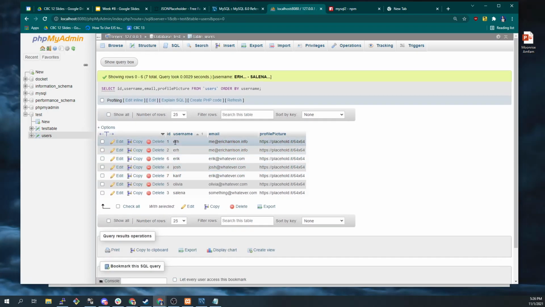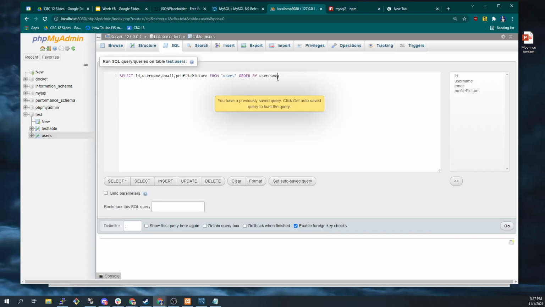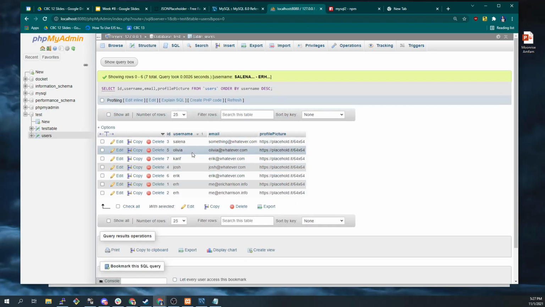So ERH, now it goes to 6, which is Eric, and then it goes to 4, which is Josh, then 7, which is Karif, and then 5, Olivia, and then Selena brings up the rear with her name beginning with an S. We can also make the username sort descending. So now Selena's at the top, and ERH is all the way at the bottom.